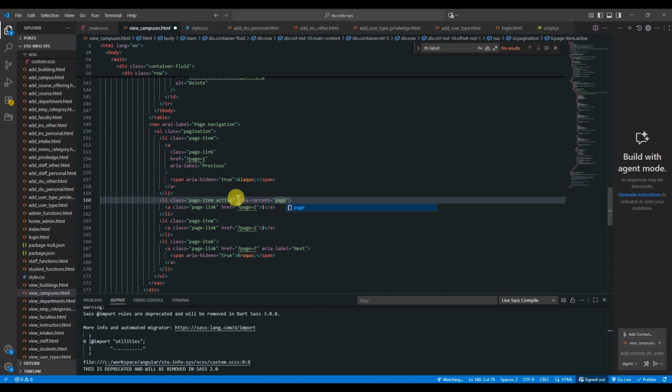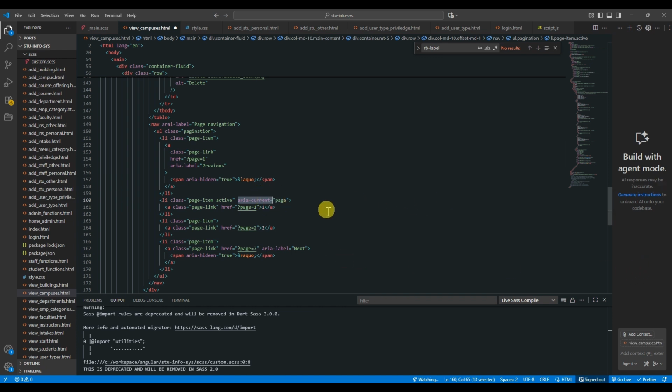What this does is it will announce this page as the current page. That means page 1 as the current page. That's what this does.